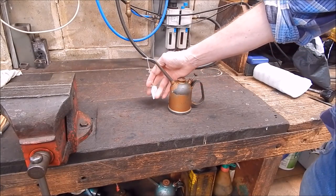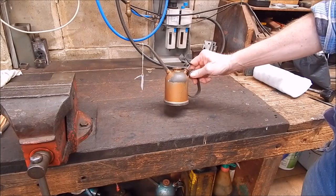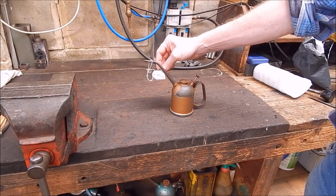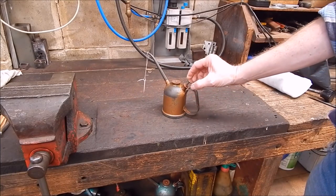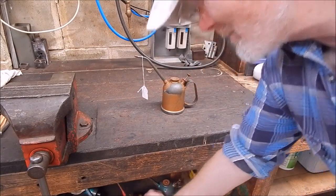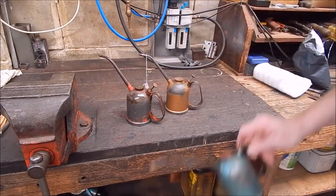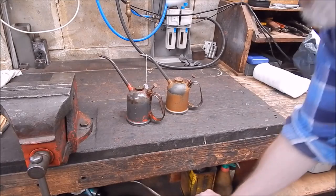First off, a new oil can - another Rega. Ten bucks. That's a nice little can actually. That means I've now got seven Regas, one for every day of the week. I looked at this on the shelf in the dealers and at ten bucks I thought I just can't pass up on that. In actual fact, I got it for eight. I said is this the best you can do? And he goes, how about eight? And I said that sounds good to me. Nothing wrong with it - it's a really good one. It's the perfect Rega. It's got the brass top, the brass pump, the rolled edges on the grip. It's the little one, which is nice. It matches the one that my father had, which is identical. He used that all his life as a motor mechanic. Still perfect.